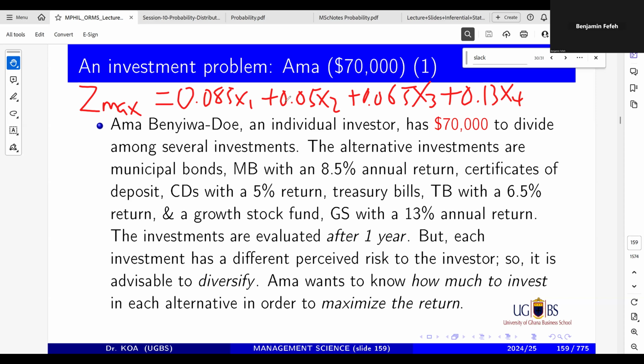So this is how you have to write your objective function. This is how all of you have to write your objective function. This objective function is 5 marks. And please remember that under exam conditions, you will always have more than 4 decision variables. It's not going to be 2 or 3 or 4. It's going to be more than that. So get used to that. Okay, this is the objective function.